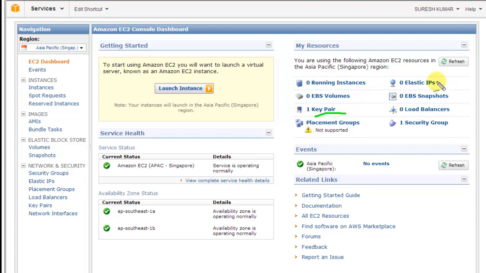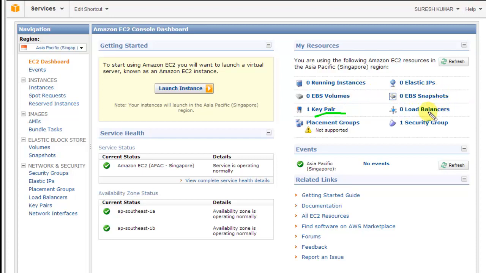Elastic IP addresses. How many snapshots have you taken? A snapshot is like taking an image of your external EBS volume. So this is an EBS volume and this is an EBS snapshot. This is the volume you are using, but at a particular point in time, for backup purposes or for recreating a system, you might want to take a snapshot for archival and storage purposes and for reusing it. How many snapshots you have created is called EBS snapshots.